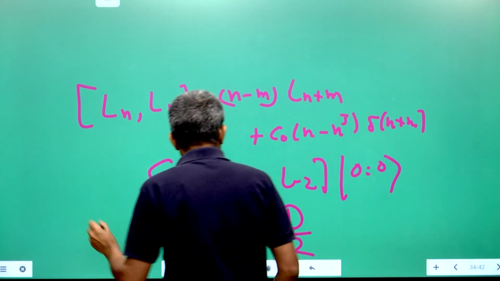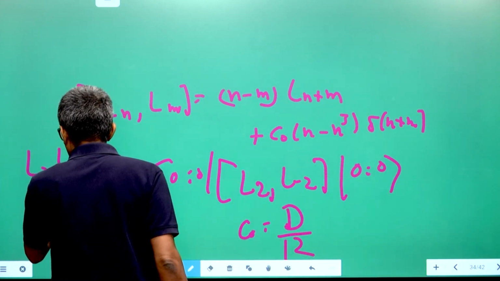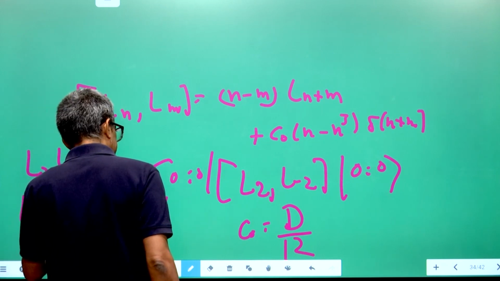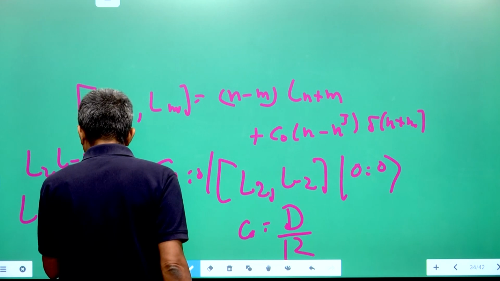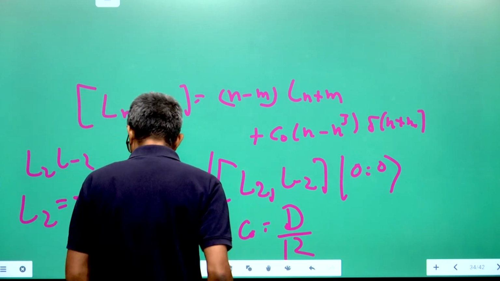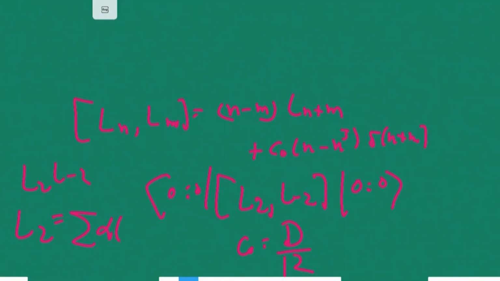That will come because when you write L_2 and L_{-2} in the same way, you write L_2 as a sum of α_{n+2} · α_{-n} varying over the whole of Z. There is no normal ordering ambiguity here because all the α_{n+2}'s commute with all the α_{-n}'s, because their sum is 2, it is not 0.